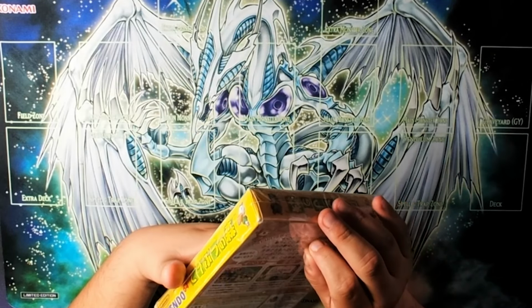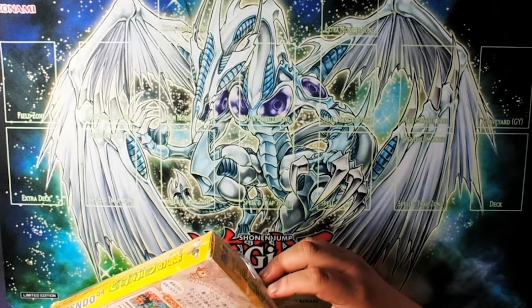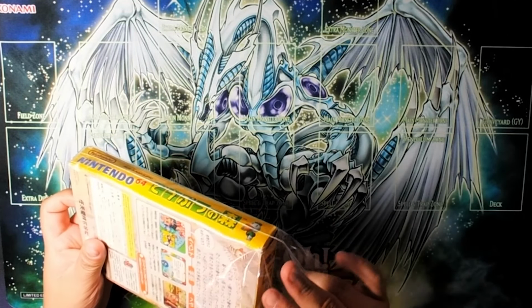I hope you've all been well. For the most part, I am going to be using Google Translate because I actually don't speak Japanese. I don't read it anywhere competently either. This packaging is really loud, so I hope it doesn't wreck your ears, or I might just have to cut all this.